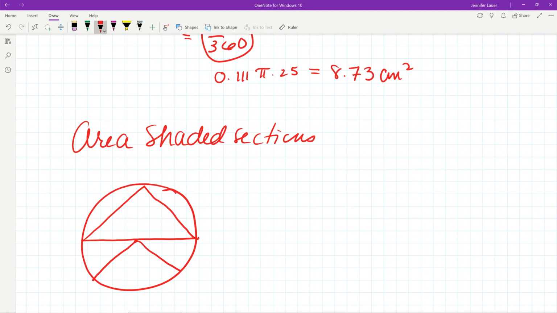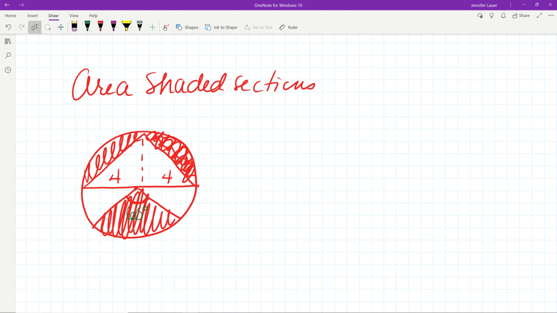Now let me shade in what we have. This is the shaded part, this is the shaded part, this is the shaded part. This is an actual problem in your book, from problem set 1, number 5, if you needed help on that particular problem. And this right here, just so you know, is 60 degrees. I'm just going to write that in. Essentially what we have here is a circle with a triangle taken out of the top and then a sector taken out of the bottom two portions.